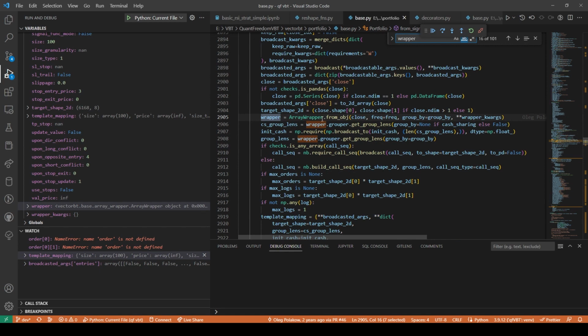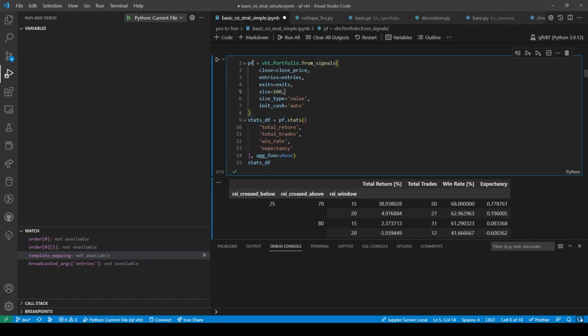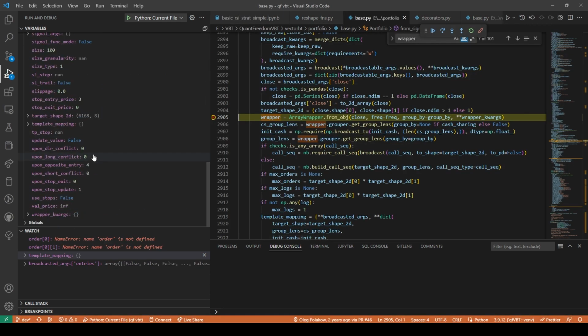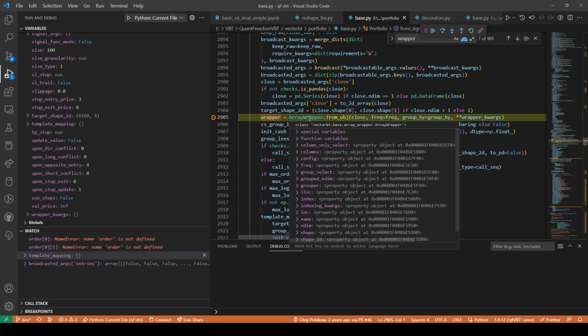So wrapper 2D array from object close frequency group by quark. So let's see here. We don't have a wrapper yet. Apply wrapper from object. Apply wrapper.